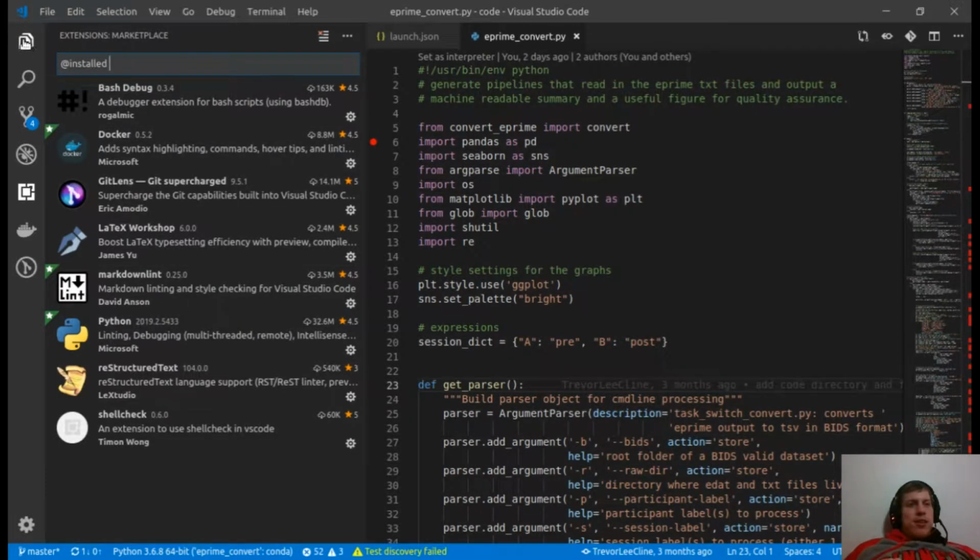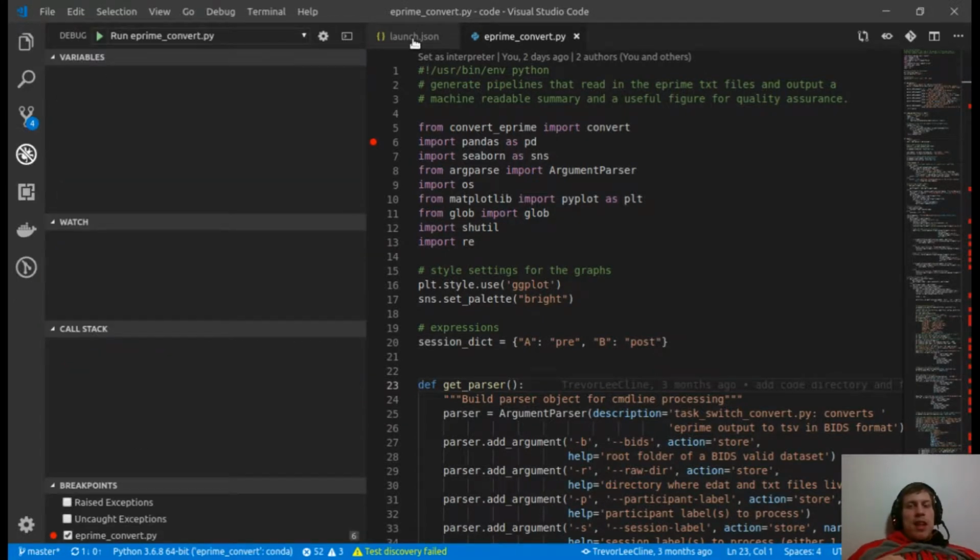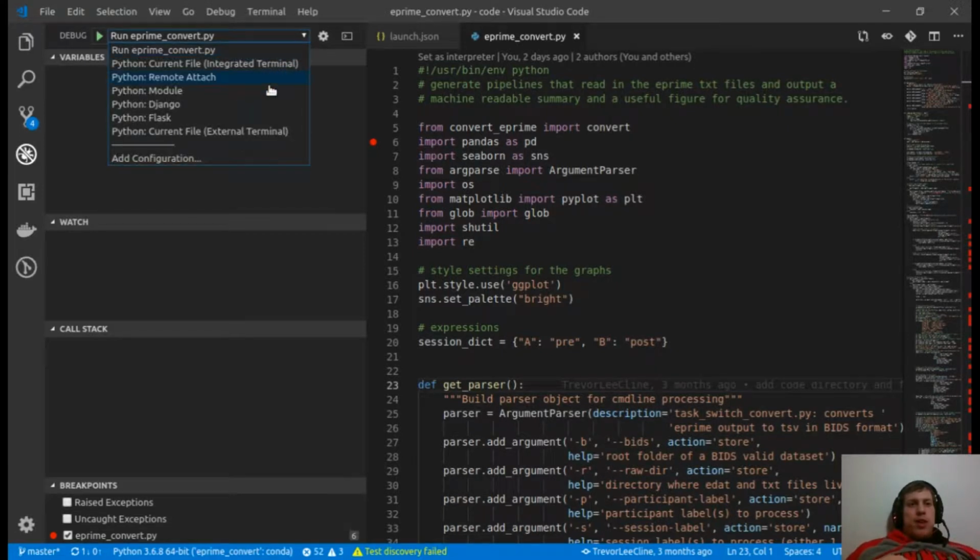All right, once you're at that point, we can move on to the debugger. So click on the Debug tab, which I guess also has a shortcut, Control-Shift-D, so I'll try that. Nice. Now with the debugger, you have the option to run with different types of debugging scenarios.